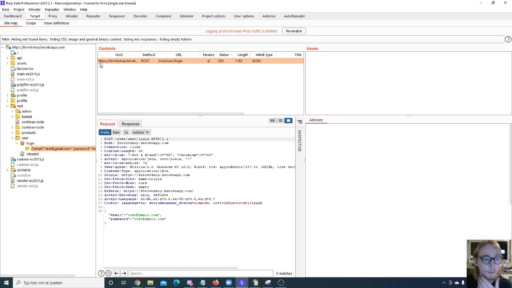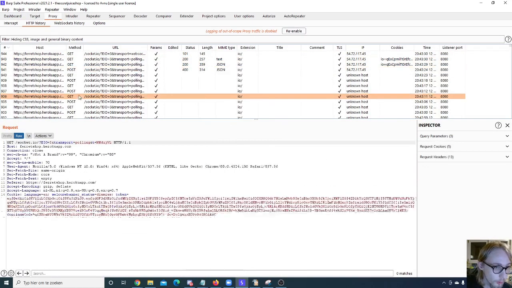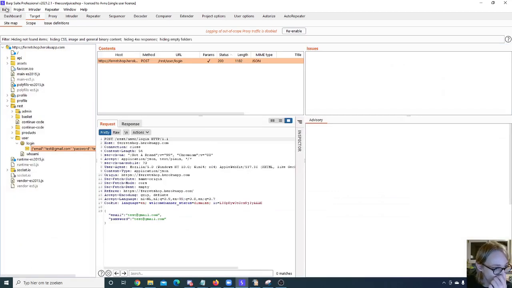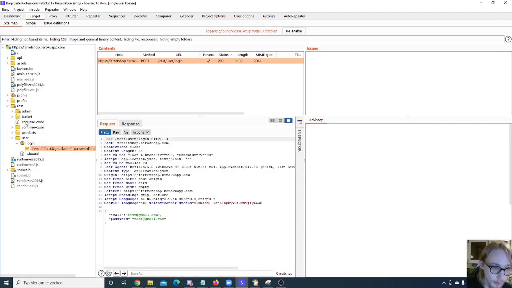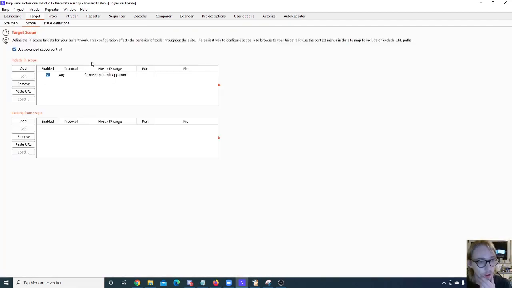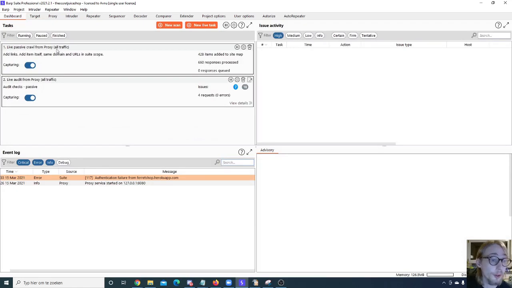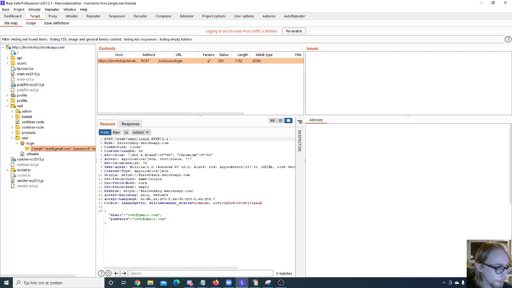So when you're browsing, you're going to get traffic in the proxy, and your sitemap is going to be filled up by this specific task. If you have it off, it's not going to fill your sitemap up. So that's going to be a problem. If you don't see anything in here, it might be either your scope is being set incorrectly or that the task is just not running. That's happened to me before. Now, if the task is paused, don't worry, those requests are not going to get lost. As soon as you unpause the task, it's going to add them to the sitemap in here.